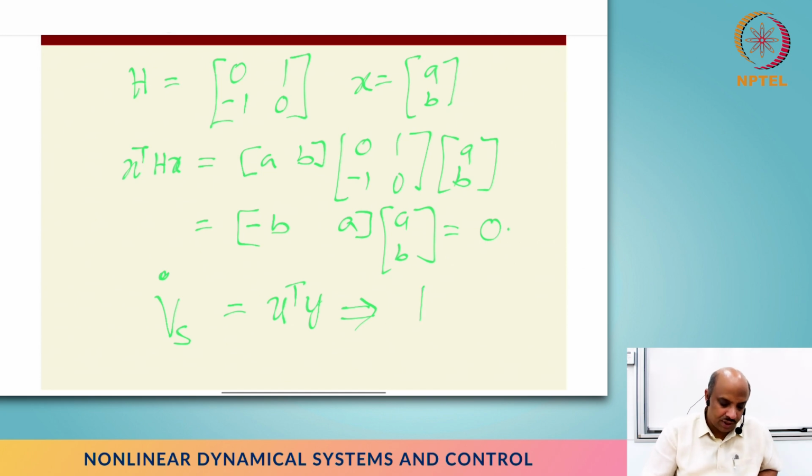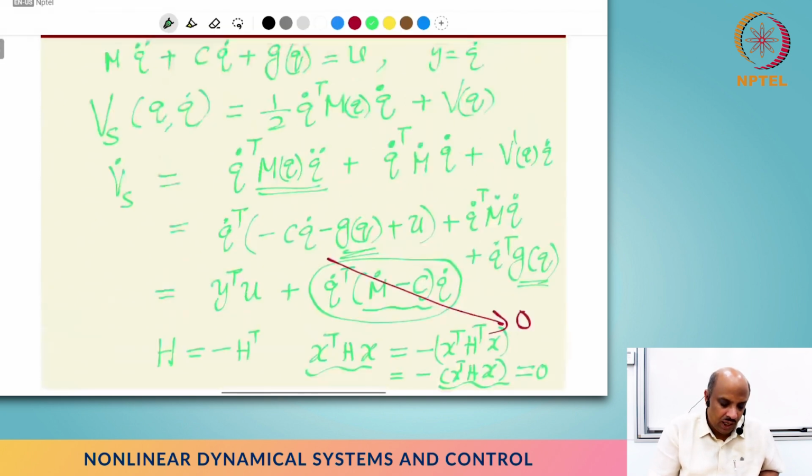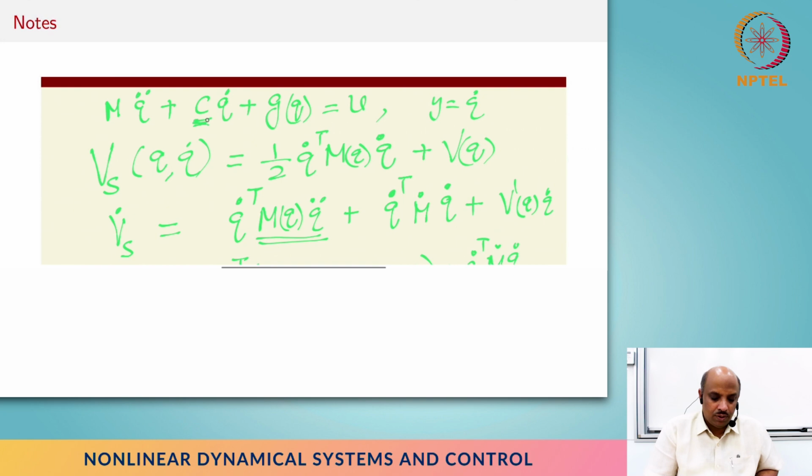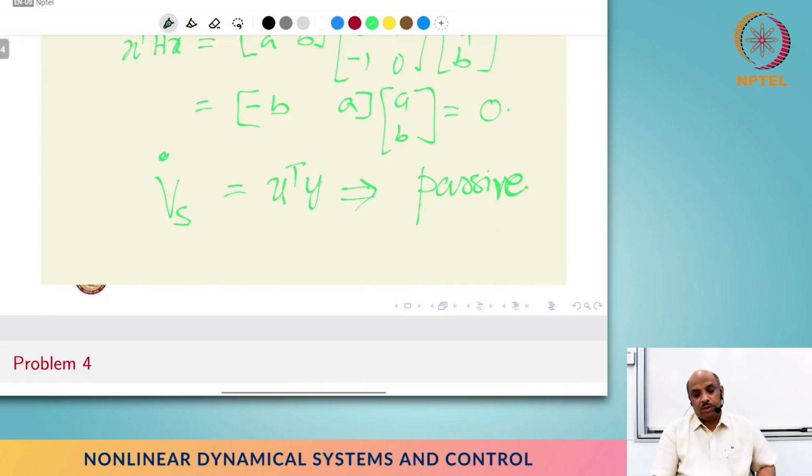But let's go a little bit further and say, if I chose u to be minus some D times y, then one can actually show that this system is Lyapunov stable. Okay, I'm going to leave that as a homework problem. Show for D greater than or equal to 0, if u equals minus Dy, then the closed loop system is Lyapunov stable, in the sense that the zero equilibrium is Lyapunov stable. But actually much more, because of the zero state observability, we can show that this is indeed asymptotically stable.